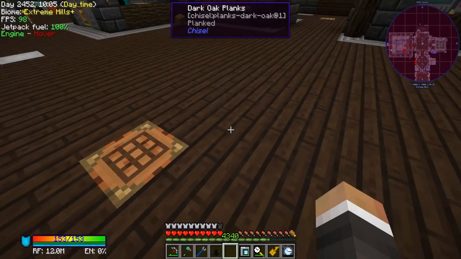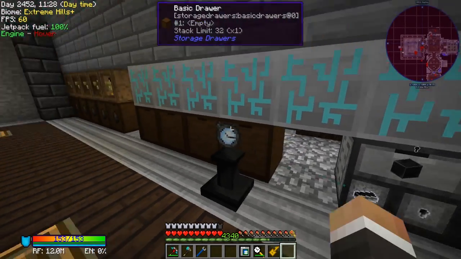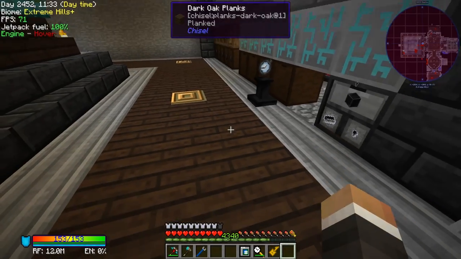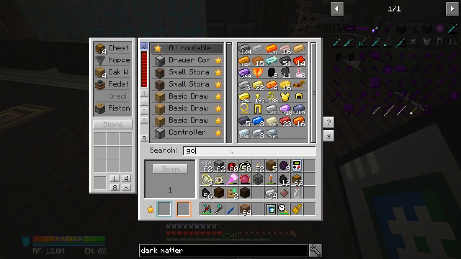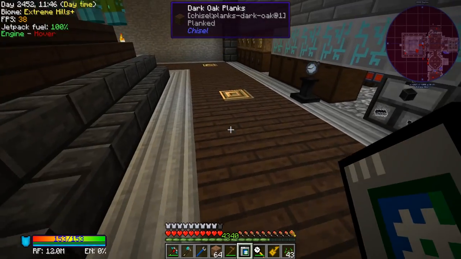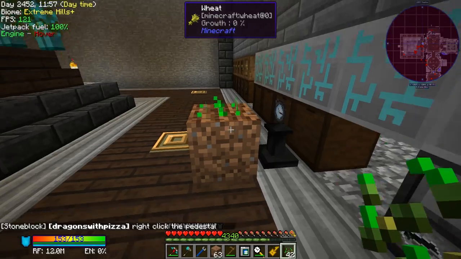So I think, guys, we charge this thing up, and we put it down somewhere like here. I don't know if that's any faster or not. But for example, if I get some dirt and then maybe a hoe and then something that we can grow, I think we can maybe see this in action. Hopefully. Maybe. Now right-click on the pedestal.